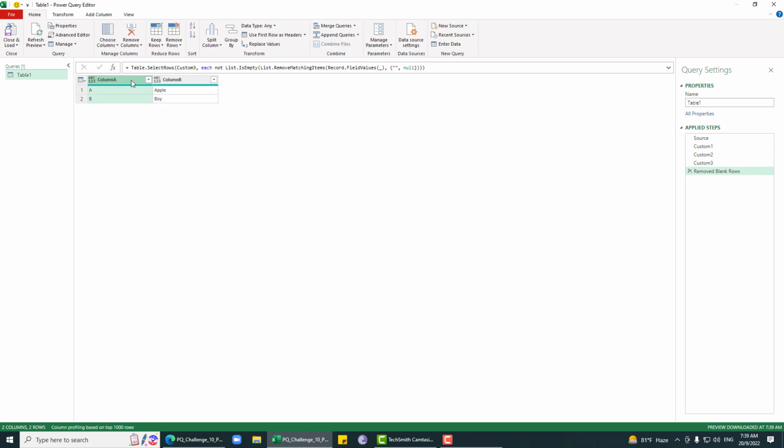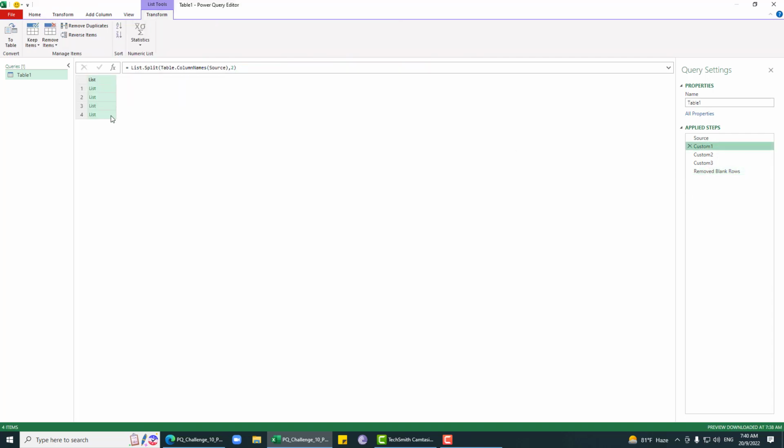Now here is the interesting part. For the first one, the column names are column A and column B. But for the next one, this is column C and column D. So when I say Table.Combine, in that case, it will not stack properly because the column header is different. So that's why we need to make this unique for each of those list items.